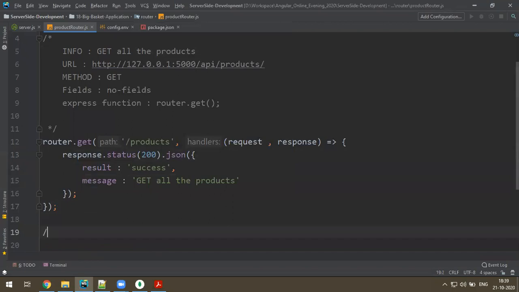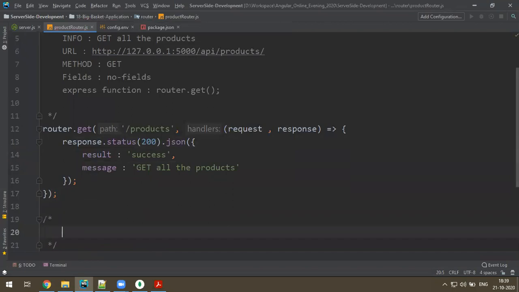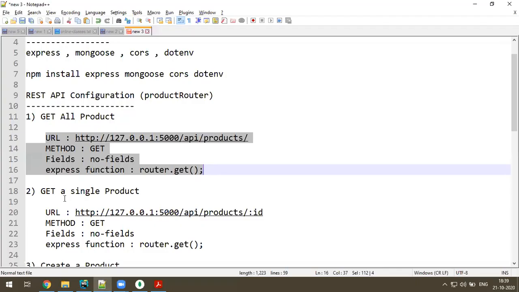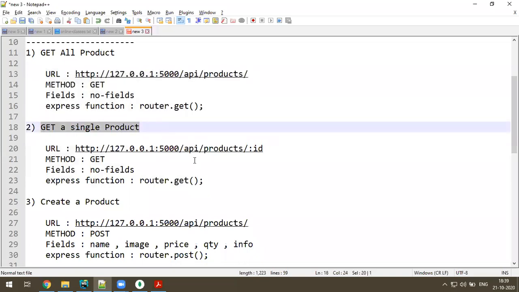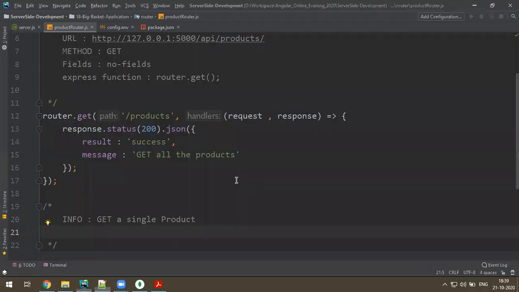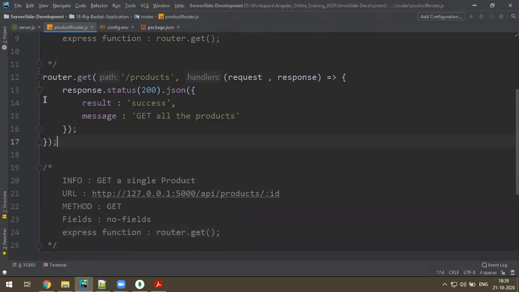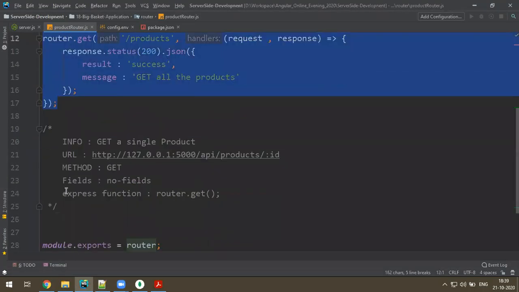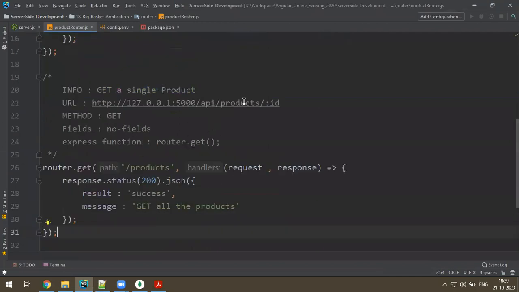Next one, the information is get a single product, and the remaining steps, this one, and I also make a copy of it. For a single product, you have to provide the ID. So this is slash colon ID. And how to access the ID?